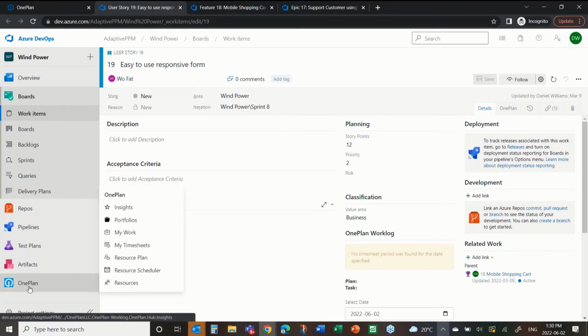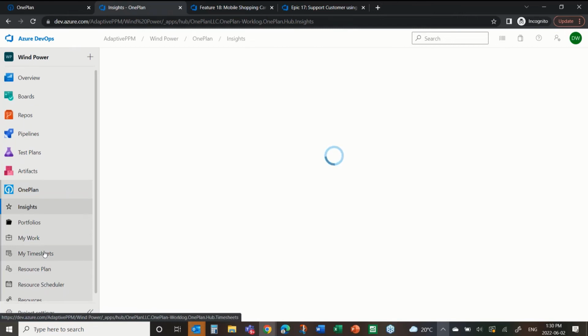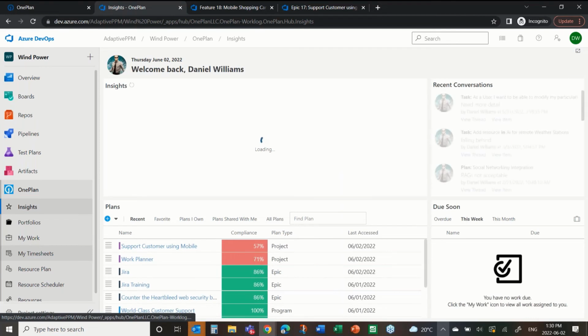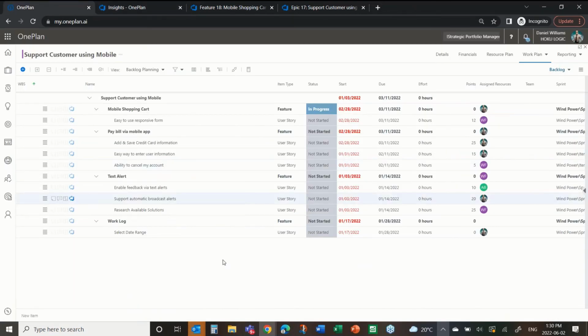Jim also mentioned OnePlan, with all of its capabilities, is also embedded here in Azure DevOps, which goes to that one interface, one user experience, OnePlan model. As you can see, all that data is here as well. So I'm looking at that same environment. So that's what I wanted to show you with the tight integration between Azure DevOps and OnePlan.